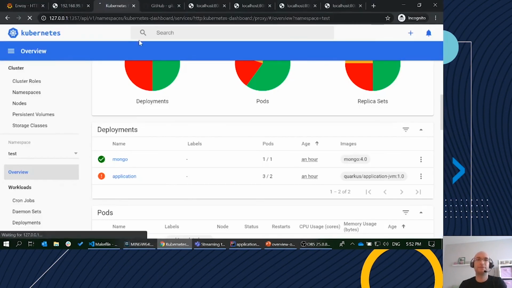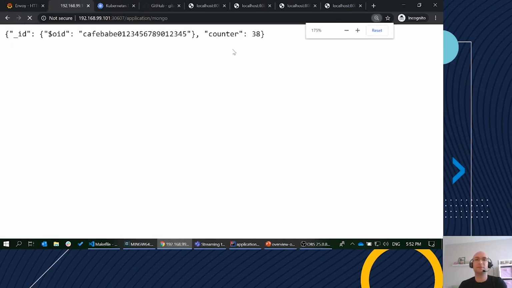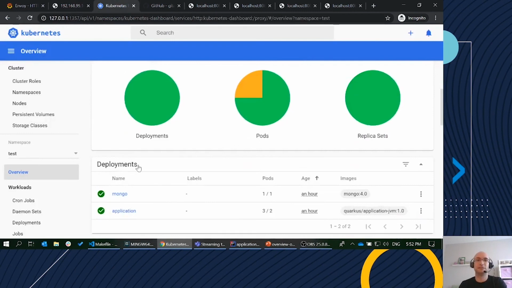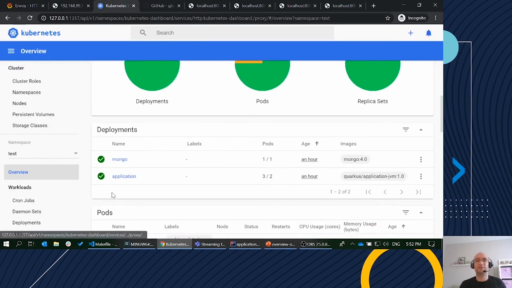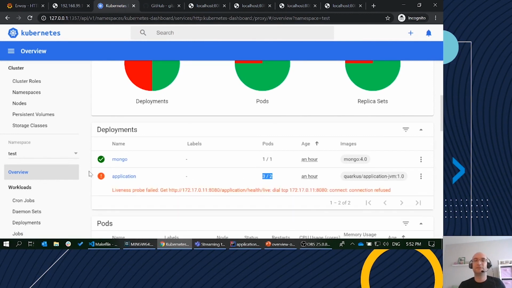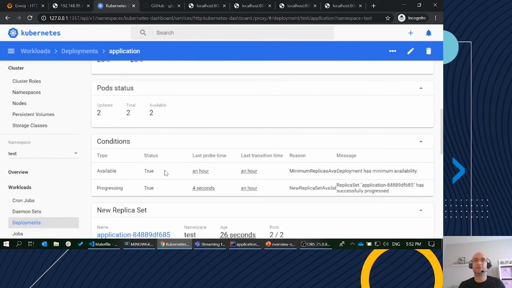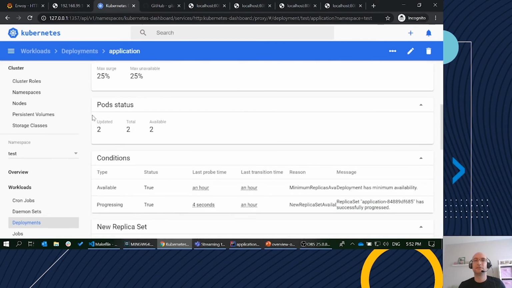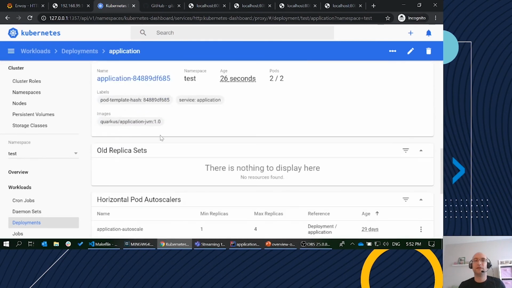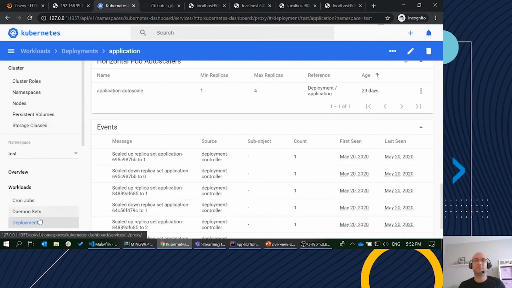And after a short period, everything should be back to normal without any kind of outages of the service. I'm still able to get responses. But now I still have the old version. The number of pods just increased for a while, but it's going to be lowered and then be back to normal. I still have the two instances.